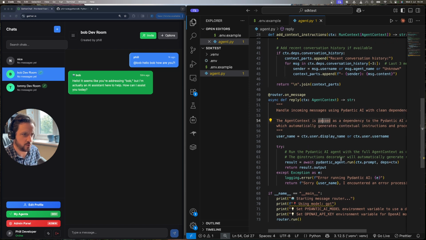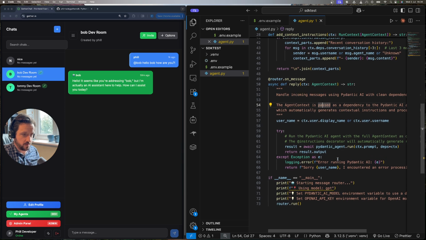In this instance, we're invoking a Pydantic agent to power all of this. You could use OpenAI, you could use Gemini, you could use Claude, you could use direct API calls to Hugging Face. However you want to create an AI agent is up to you. Your responsibility as the dev is to simply return a string. In the example of Pydantic, the return object from an agent run is this agent run result, and dot output is a string. So if we return .output, that is a string, and we have successfully completed the contract, and it is done.